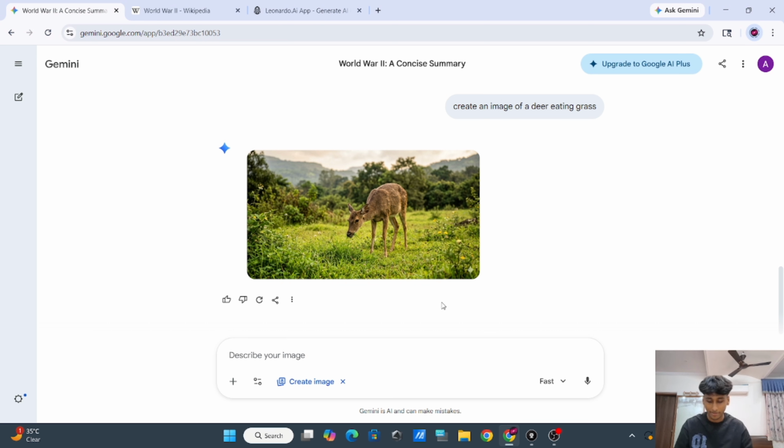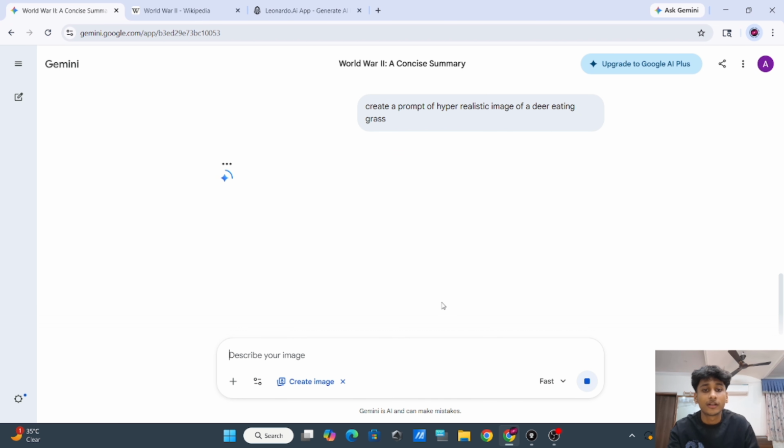For example, create a prompt of hyper realistic. So I asked Gemini to create a prompt of a hyper realistic image of a deer eating grass.